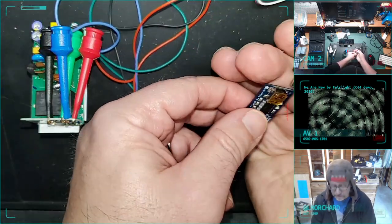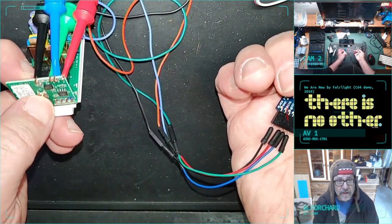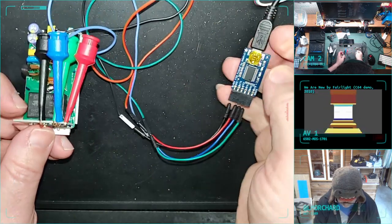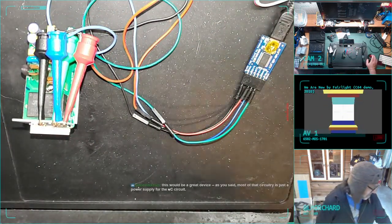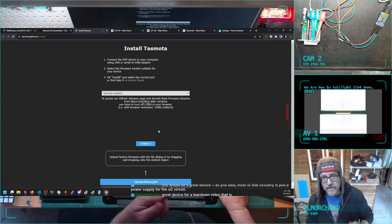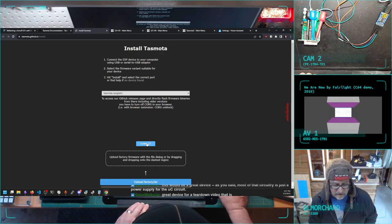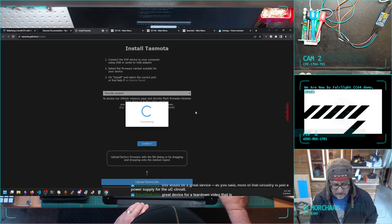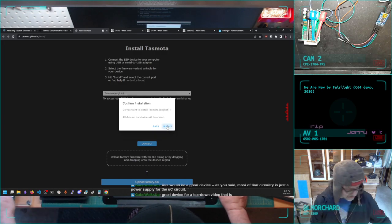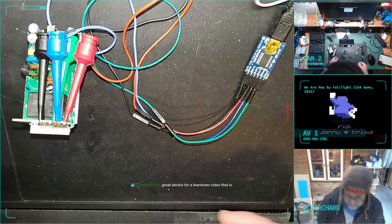Now, for the tricky part. I've done it okay twice so far. I gotta hold this button while I jack this in. And I think I will see if I did it in just a second. Now, back to the browser. Cross fingers, this works right now again. Connect serial port 5, connecting, and awesome. So it looks like I did it again. Did the little sleight of hand and got it to connect.